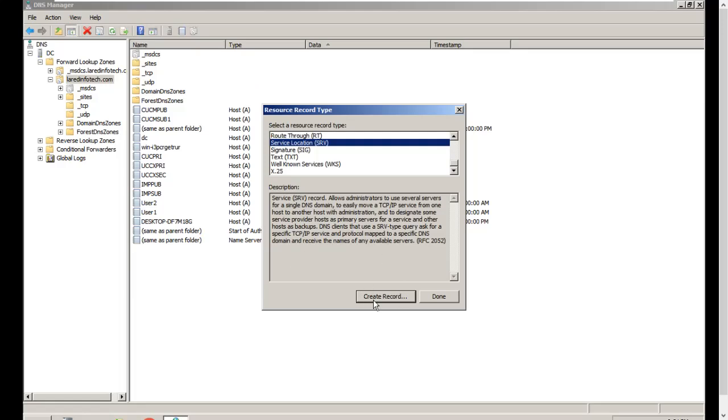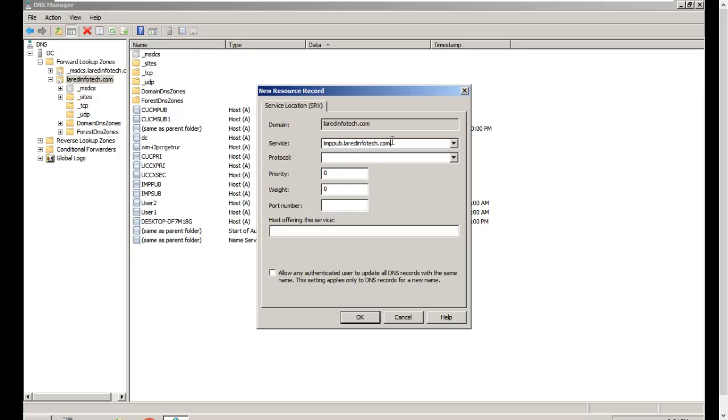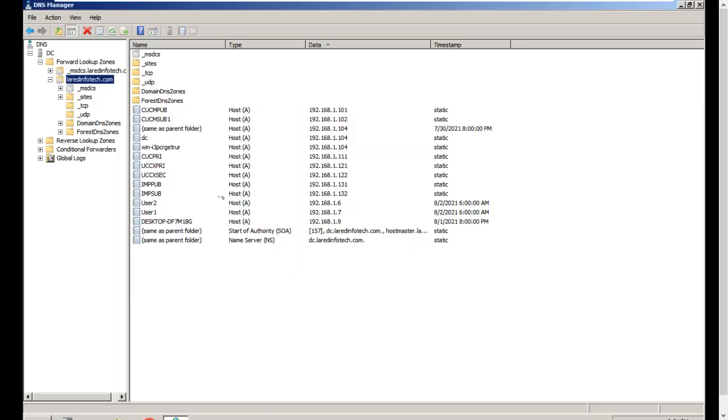Okay, that is created. I'm going to do create record one more time, and I'm going to just change the name to sub and do the same cup login protocol underscore TCP. That's the way Microsoft has designed it, that it's written underscore and then followed by the service that you want, then the protocol, and so on. So this is an SRV record we have created for our present server subscriber. Okay, and we are good to go.